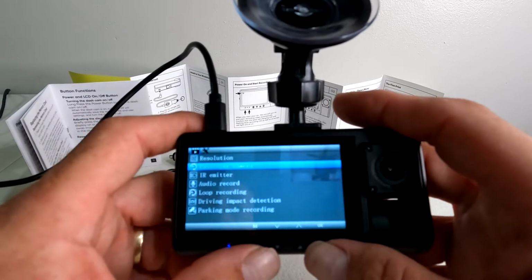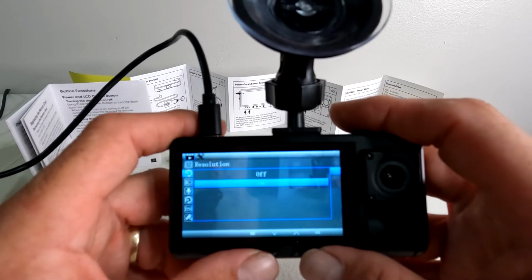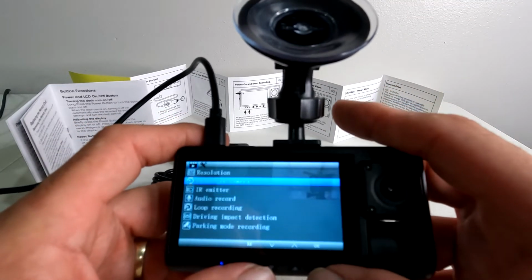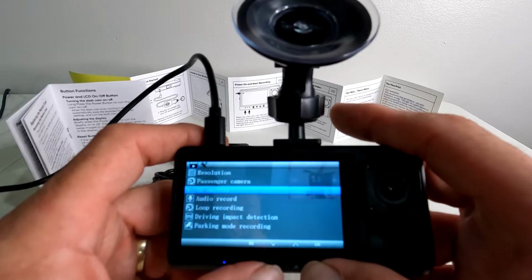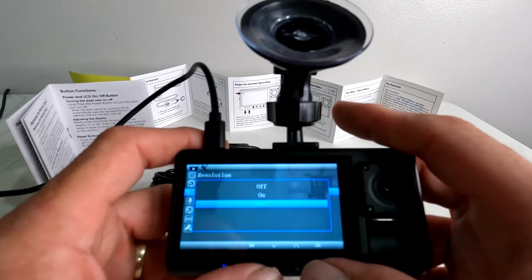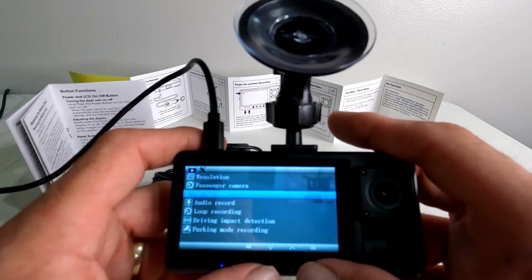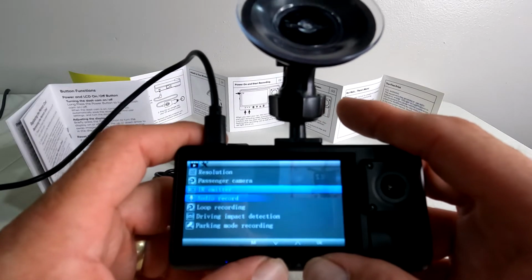The passenger camera, on or off, so you can actually turn on or off the second camera. So if you don't want to see yourself, you can turn that feature off. Infrared emitter, that's going to be automatic, so that's night vision basically. So when it's dark, you can still see yourself inside the vehicle.